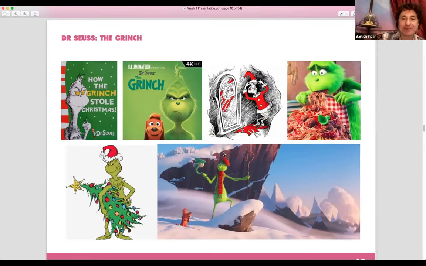And what I like about this particular book and movie is how we take what we call a cultural sacred cow, such as Christmas, and we bring about this mischievous character who kind of steals from us something that was beloved by so many people, and going on to those colorful adventures of something very iconic. I think it's what I like about Dr. Seuss. Again, you can see that I'm a big fan of his work.